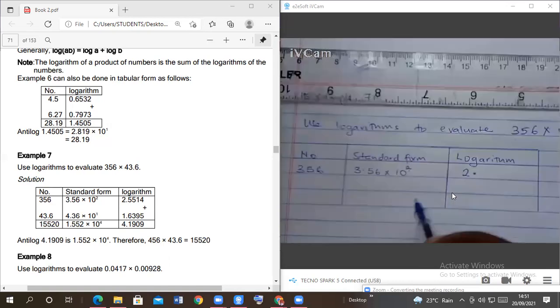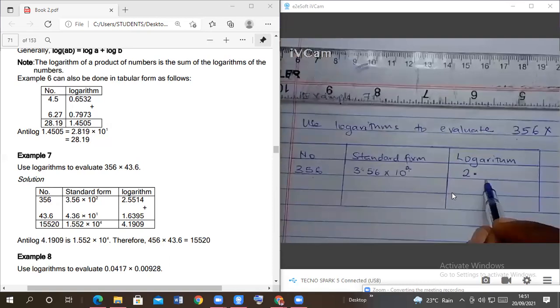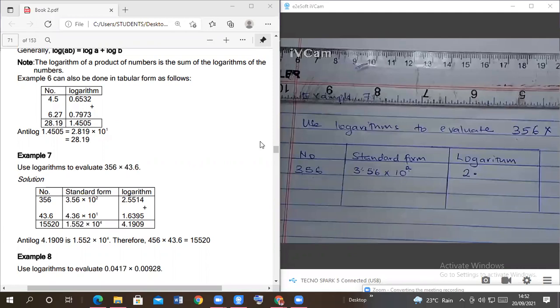Then, where are we going to get these other digits that follow here? For us to find those other digits, we are going to use the log tables. And to use the log tables, we want to find the logarithm of 3.56. I know you have log tables. Do you have them? Nope. Okay, so hold on a minute.